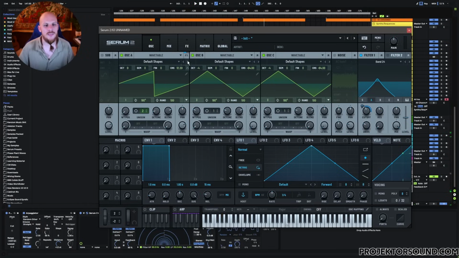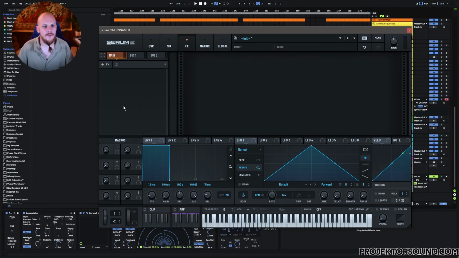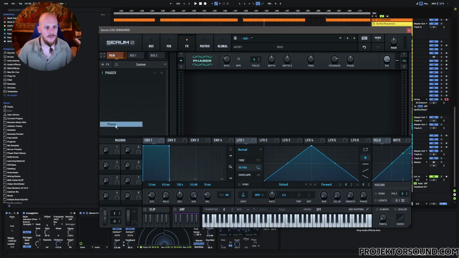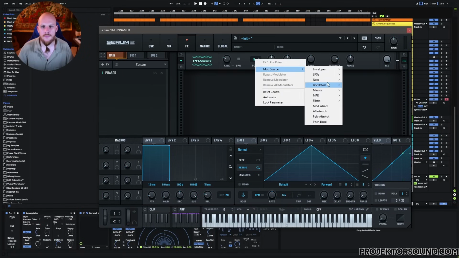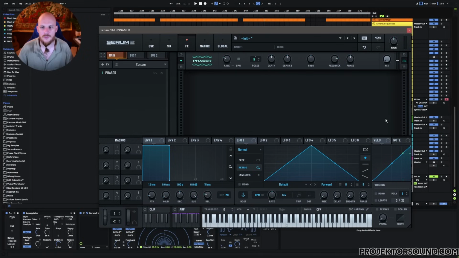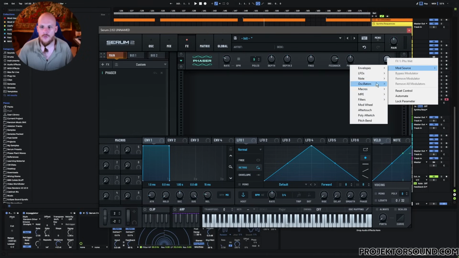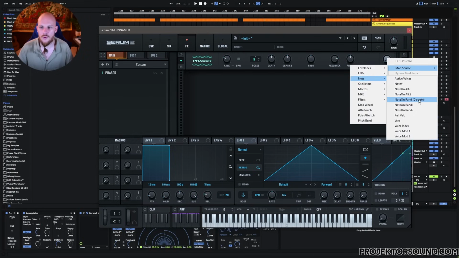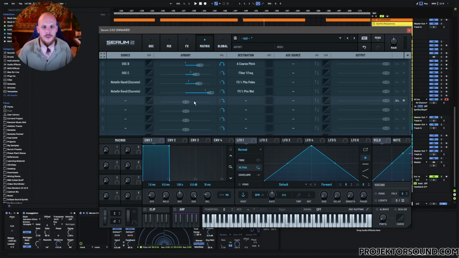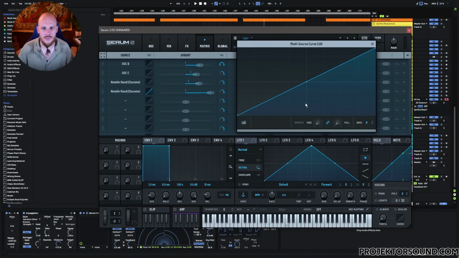There's some more interesting things that we can do in terms of effects if we want to. For example, we could add a nice phaser with a nice amount of pulse, or even modulate the amount of pulse that are playing. Let's just go with note on random 1 here, and then note on random. I say note on random 1, but note on random discrete. I've been using Serum for 10 years, so I'm way too familiar with just note on random 1 here.